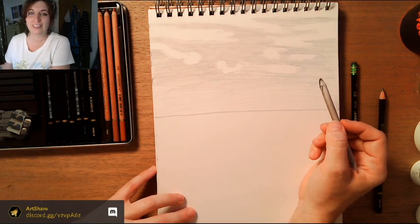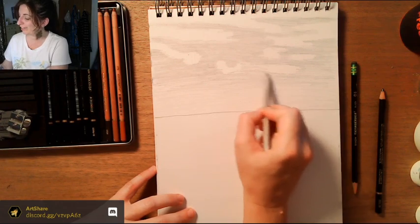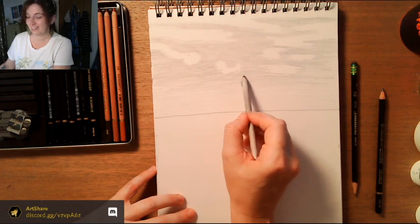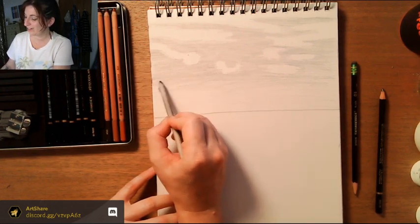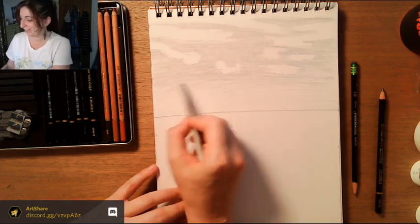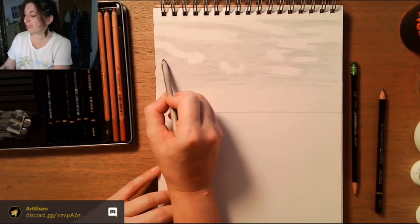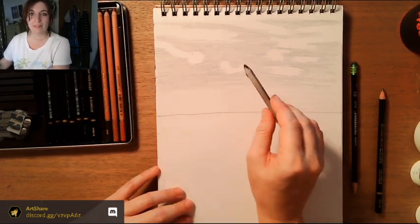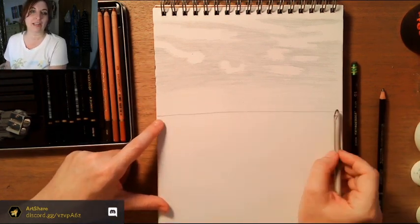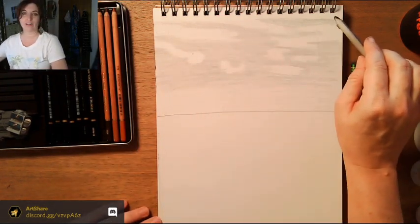Motion from the shoulder? What do you mean? I'm not sure about that. Oh, very cool. You're an art teacher. Oh, I see what you mean by motion from the shoulder. Yes, and actually I meant to mention that earlier when I drew my horizon line, that for drawing a straight line, it's best to move your entire arm.